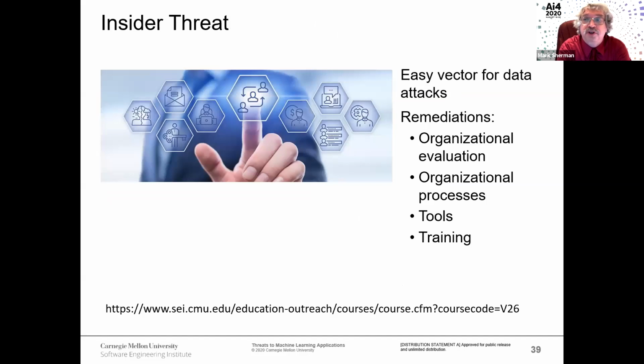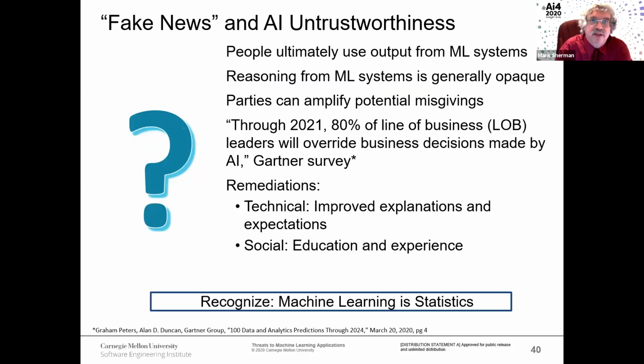And of course, there's the human element. Your insider could be implementing all of those things we talked about earlier: the test data, the training data, the loss algorithm. By understanding that you've got real human beings building this, you can put in whatever facilities or processes you'd like in order to mitigate those issues. And there's a whole variety of information about that. Again, I've included some at the bottom here.